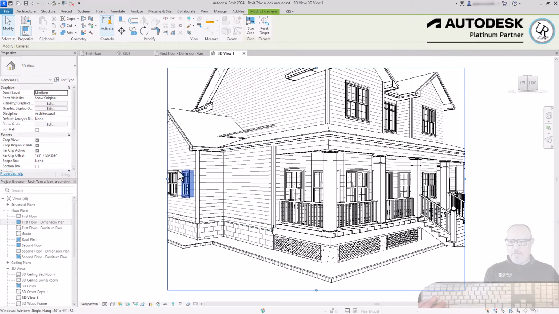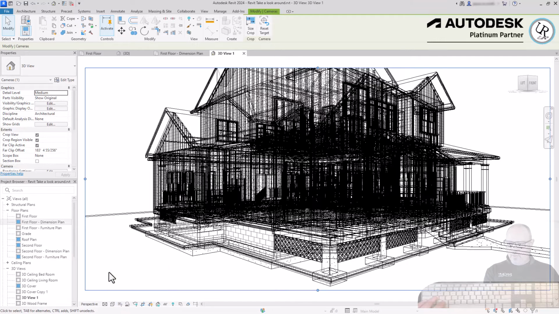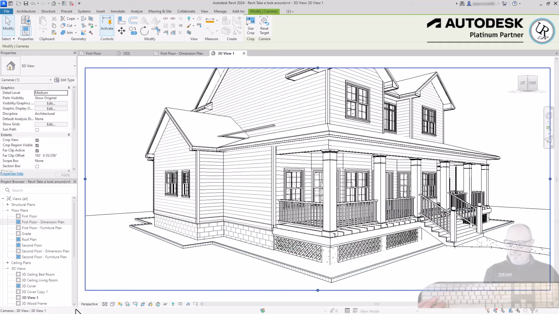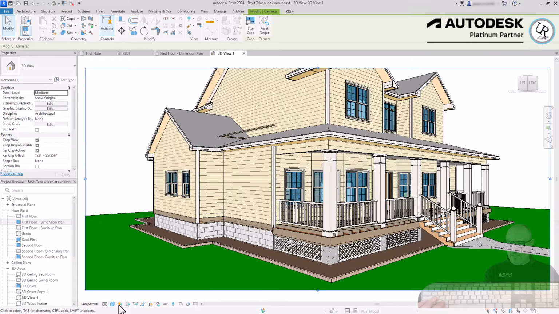Clicking on the outside boundary, using the crop box here, you can stretch that in all directions, widening that to more of a panoramic view condition. You can also change the view display style to wireframe, which is disorienting, hidden line, which is all black and white grayscale, shaded mode, giving the material coloring, which also has the shaded tone where the light source will be located. Consistent color gives everything the same color tone and feel.